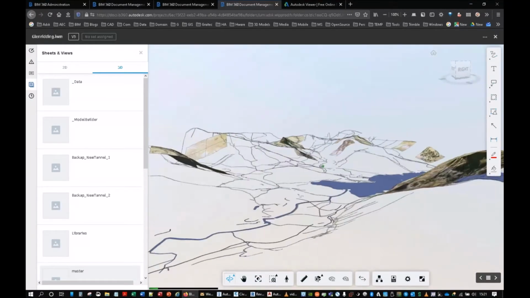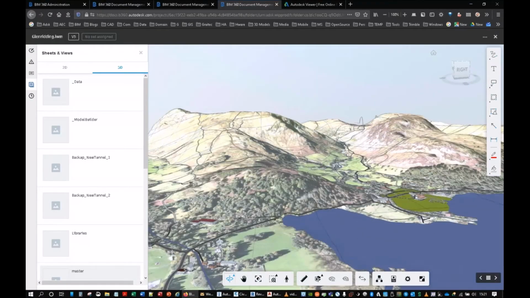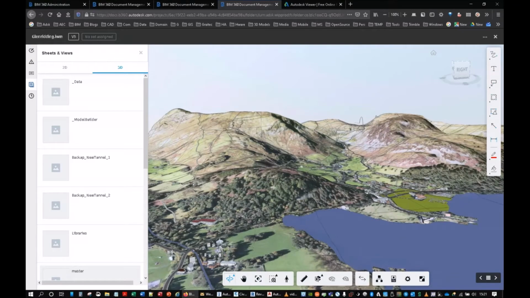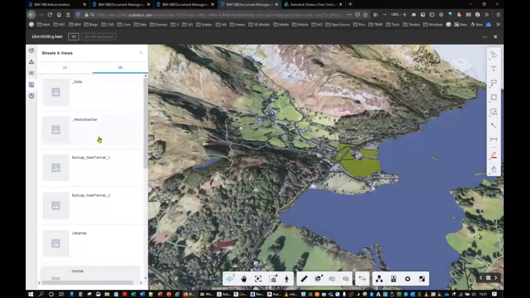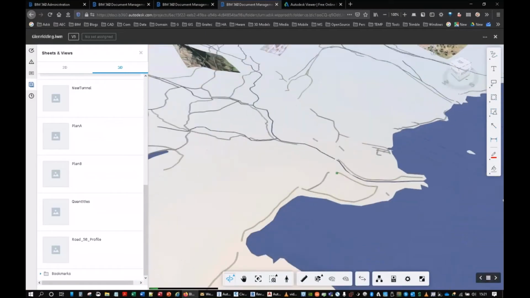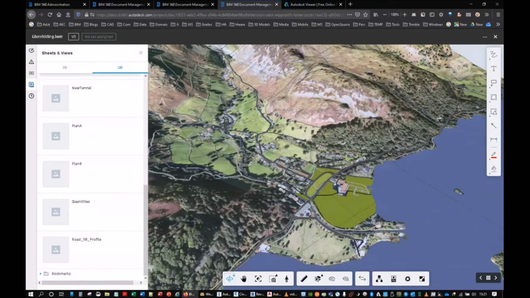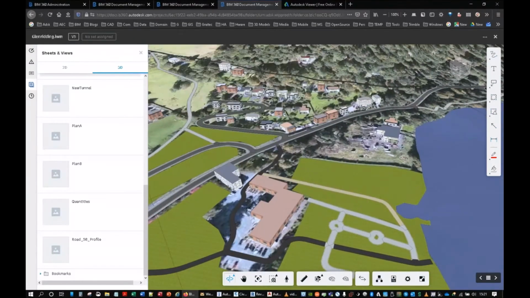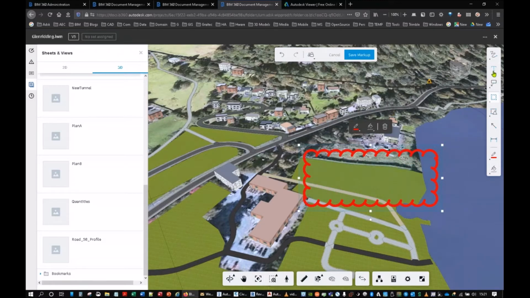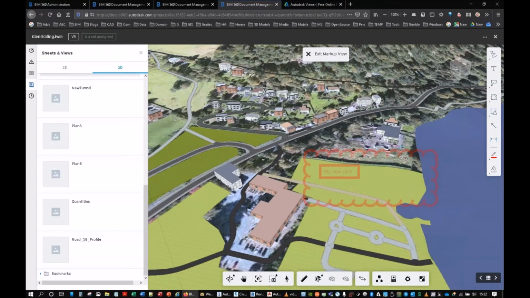Anybody that's got access to your project can view the model. They can also do markup. We can choose which proposal we want. But let's say I was just going to do a bit of markup. I think that's where we put our building plot, isn't it? You can just go in and add some markup, add some text, and do all that sort of stuff. So we can add markup, save it, and that's all viewable and can be turned on and off.